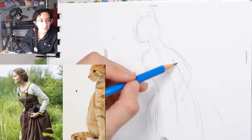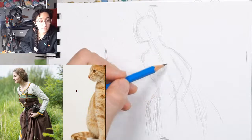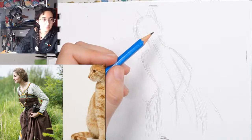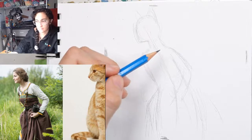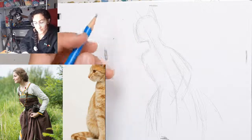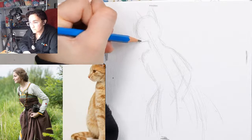Also, something that's really useful is that I did a really awful job here because I was doing a rough sketch, and I want to show you how you can get a good arm placement by looking at the empty space, or the negative space, on the inside of her arm. This will be super helpful, as well as the necklace placement, and all the folds of the fabric and the shrubbery here. So we're gonna work on that. I'm just doing it as I go.